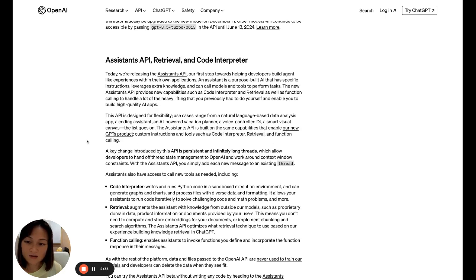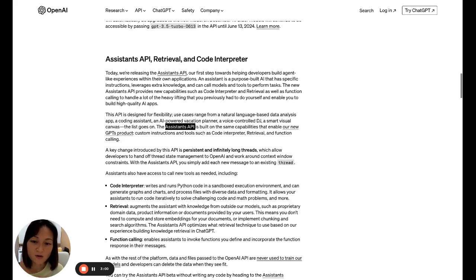So they also announced this thing called GPTs, which is the concept of custom chatbots that are built on top of the GPT large language model. And they will be releasing an interface to build these GPTs in a no-code way shortly. But if you want to spin up your own and have more control over it, you can basically use the Assistants API, which we will talk about right now.